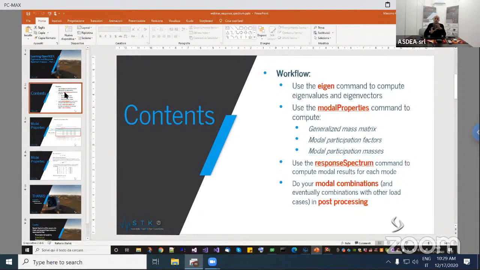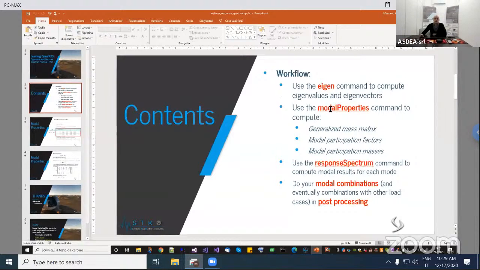Now, don't worry, because doing the modal combination can be quite tedious if you want to do it manually, but I will show you that in the new STKO version, this can be done very easily. And we are working on a complete wizard that does it for you. The real advantage is that since we don't do the modal combination beforehand, you are not limited to a certain number of results, but you can combine any kind of result that you want. So you have maximum freedom with your outputs.